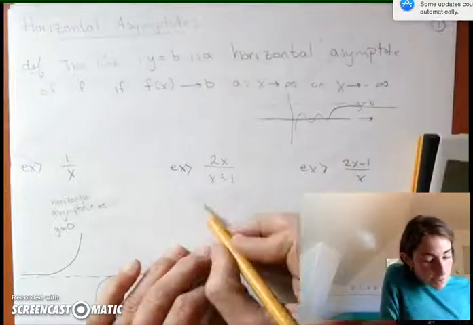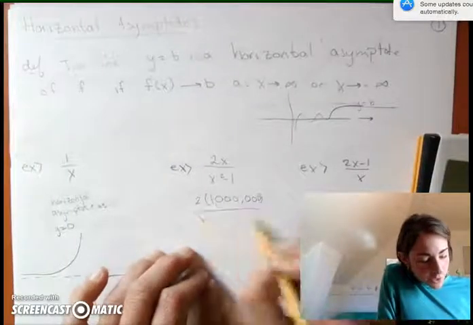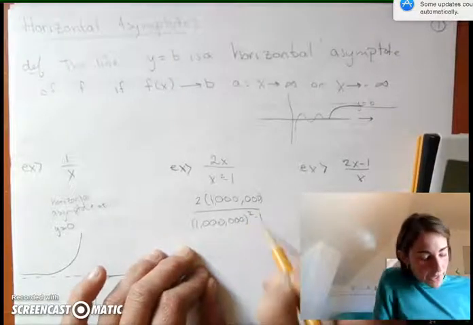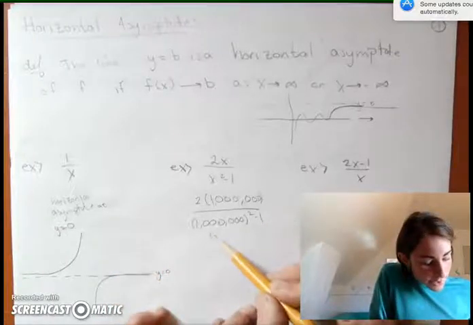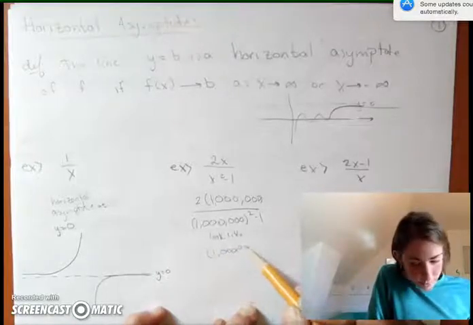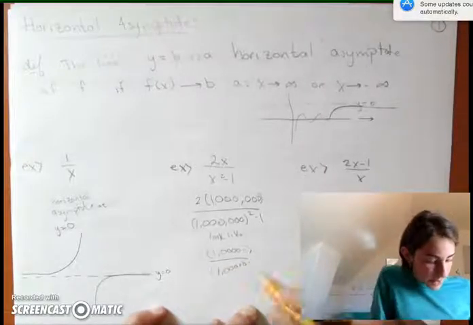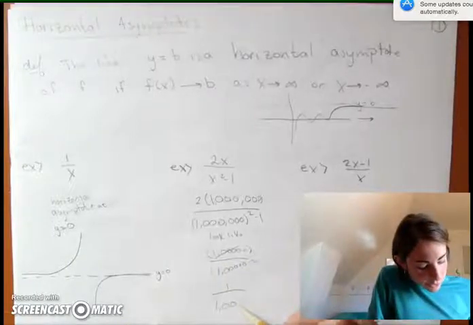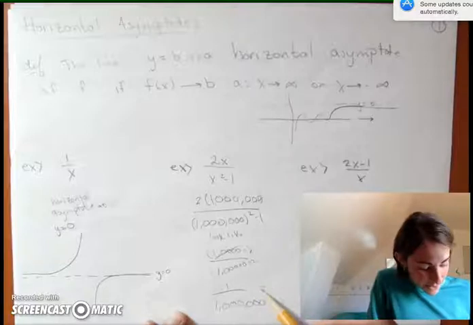This sort of makes sense because as the x values of this function are getting really, really big, say you plug in 1 million. So we have 2 million in the top. We have a million squared minus 1 in the denominator. Well, this minus 1 doesn't really matter. So this looks kind of like 2 million over 1 million squared. So we could cancel out the million on top, so it's like 1 over a million. So we're dividing by a really big number, so it should be pretty close to 0.